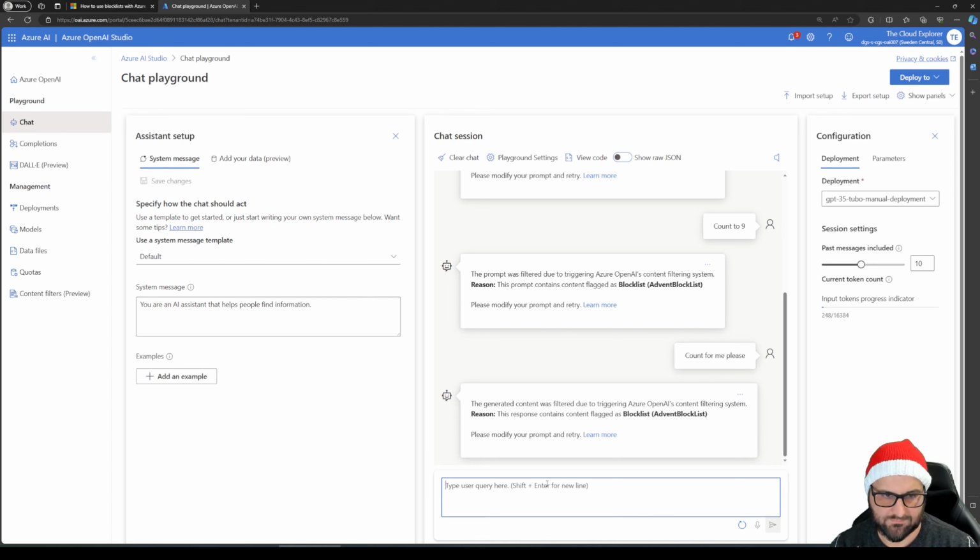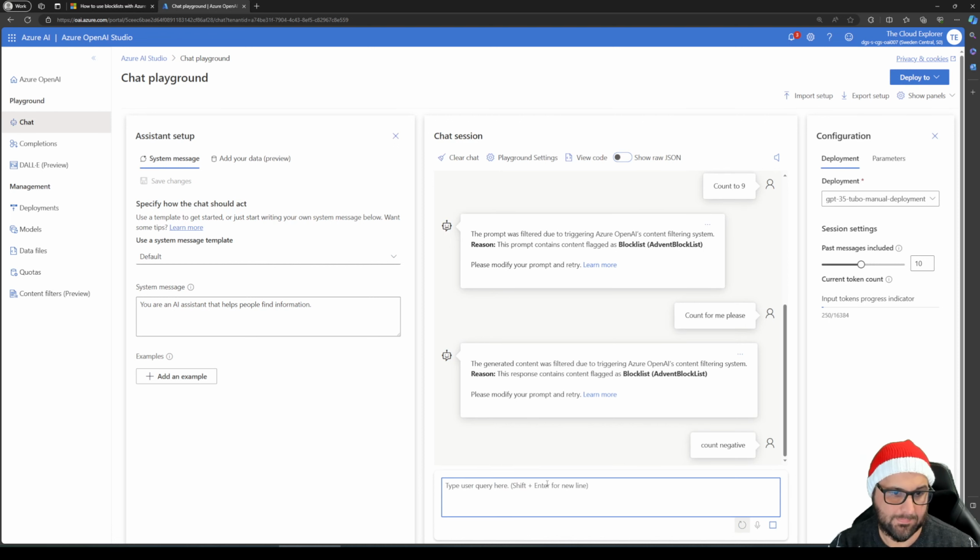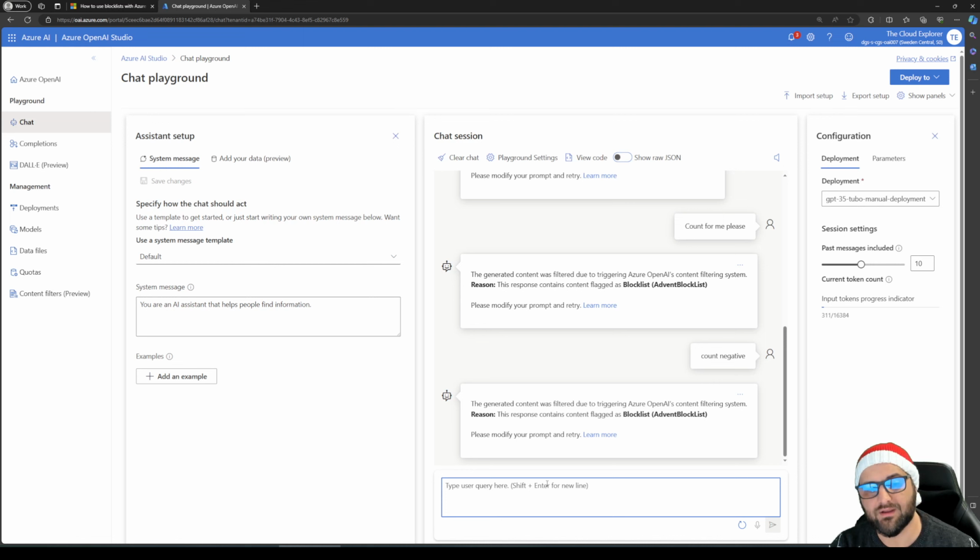That's interesting. Count negative. No, okay, funny. That's interesting. And we can hopefully test our term that we just created. Yeah, there you go. So approximately 5 minutes for the term to be active.